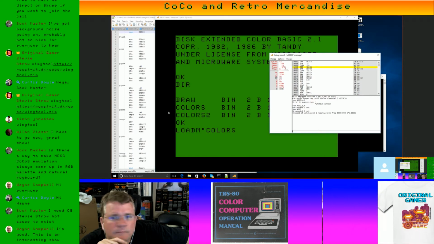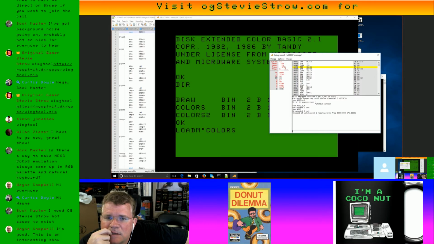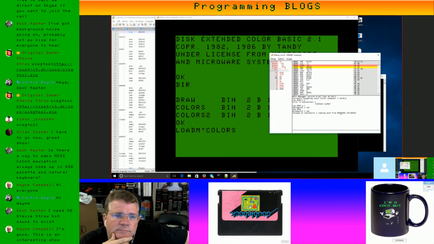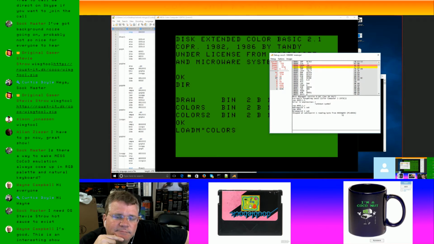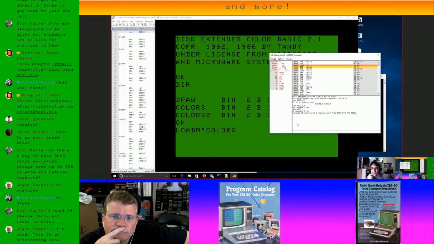So now you can see it stopped at watch point 1, reading byte from 4000 at D006. So D006 is up here. It's telling me that when the computer executed that command in that memory spot, it was trying to get information from 4000 and it stopped. And that's in the disk ROM, so that's part of the disk read. So as you can see, everything's pretty much halted.